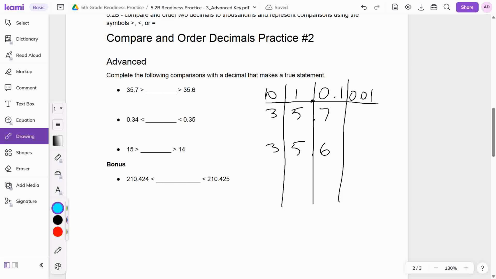What if we did what we did last time and we added zeros? Now, can we think of something that would fit between 35.70 and 35.60? Well, hopefully we can. There's 9 different options there. We can do 35.61, 35.62, all the way up to 35.69. So I'm going to say 35.65, just split the difference there. And so we're looking for a number in the middle. And if we wanted to do that, the trick is to add that extra zero. And that will make it a little bit more visible. So let's try the second number.